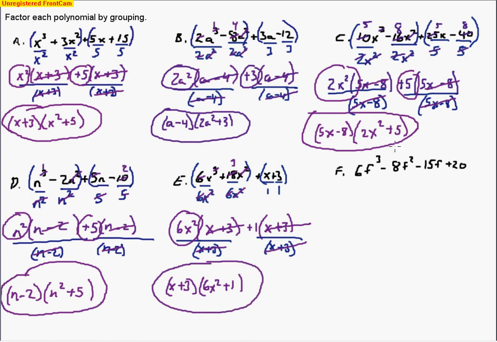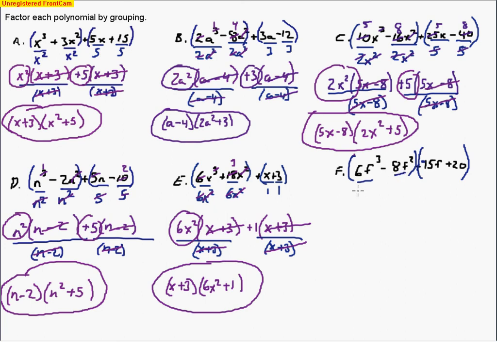And we got another one here that's a little bit different as well, so let's take a look at it. No common factors, so we'll group the first two and the last two terms. So let's go ahead and draw some parentheses around the first two and the last two. Now here, treat this minus 15 as plus negative. Make sure you show that as like a negative number. That's real important.